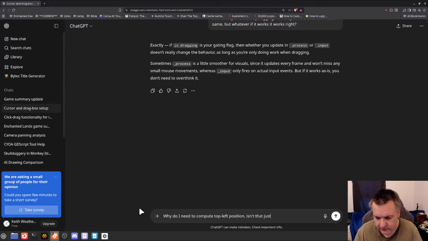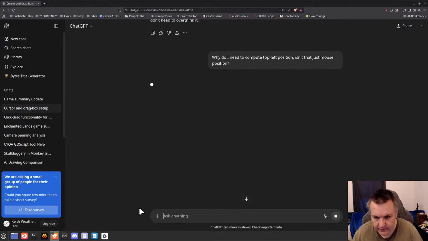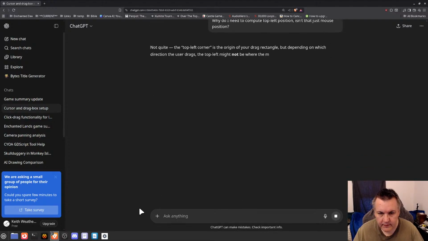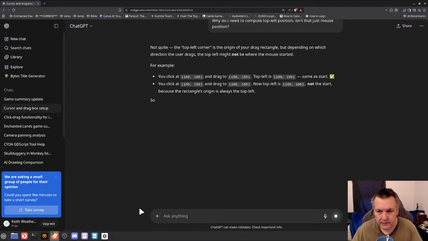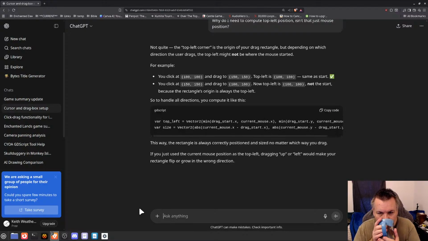Isn't that just mouse position? You click at 100, 100, you drag to 150, 150, top left is 100, 100, same as start. You click at 150, 150, and drag to 100, 100, now top left.